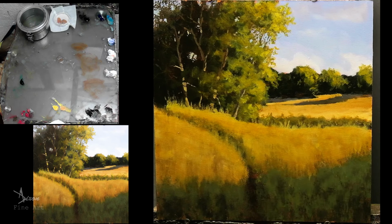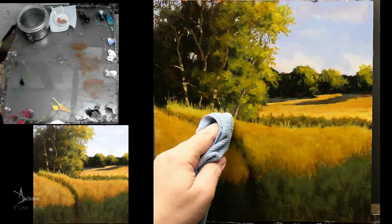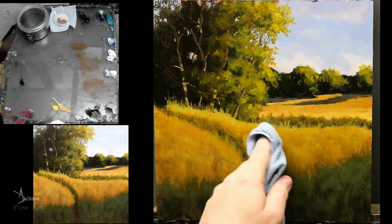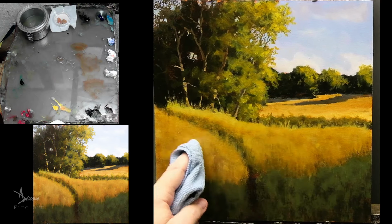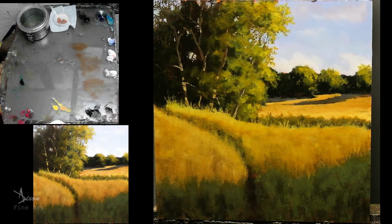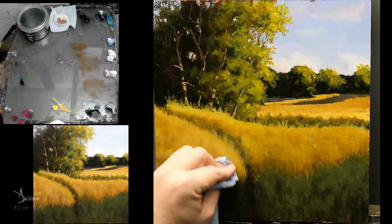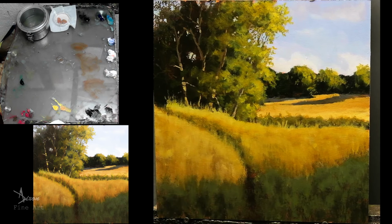Okay. Now I do want to take a good bit off this area here, just along the top here. Keeping that nice and bright. Certain areas. You see how that brings that out? Lovely. That's turned out okay now. Just blend that in a little bit.